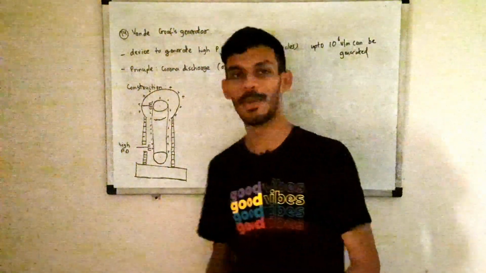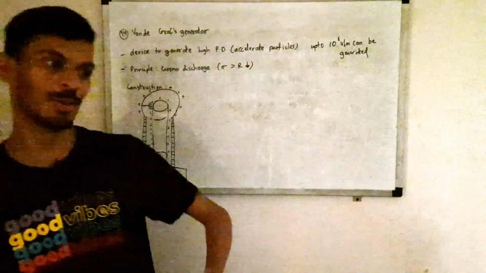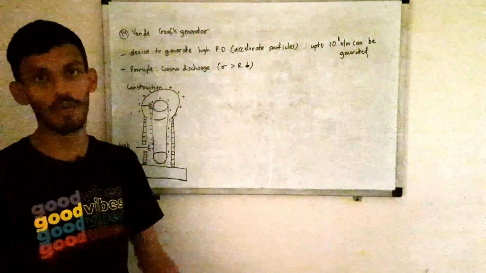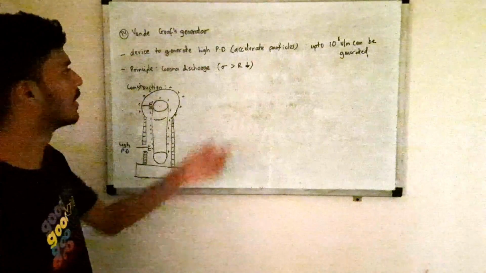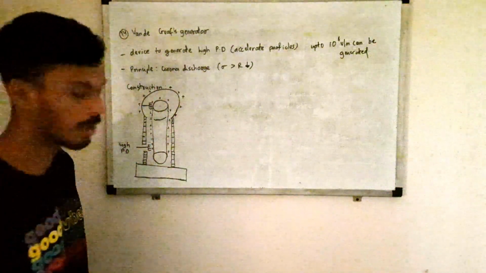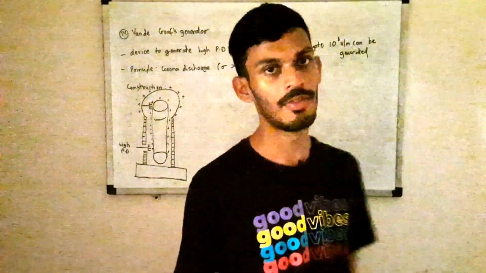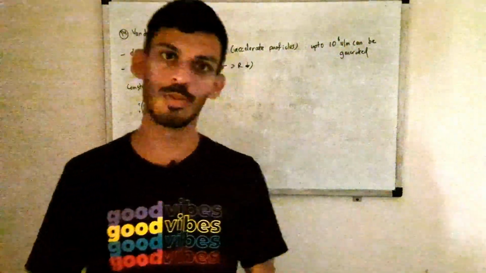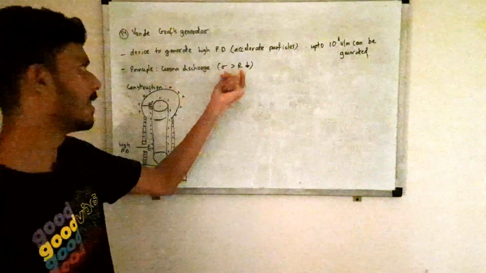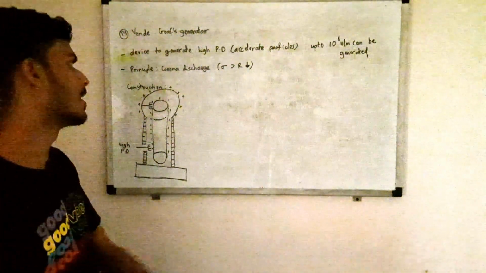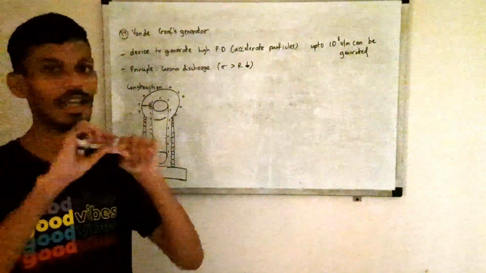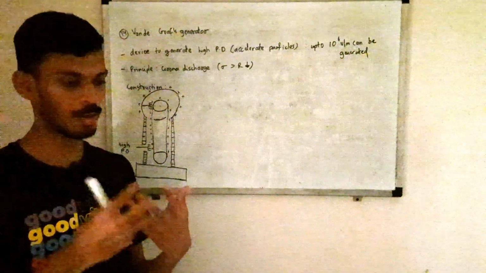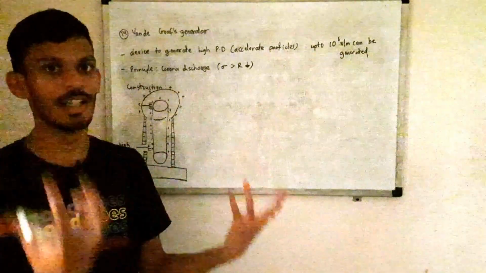Now I'm myself not very ashamed of telling you that I have very limited knowledge about corona discharge, so I would want you to read it. And one more key concept over here is that sigma will be very high at places where the radius is very small, right? So the surface charge density will be very high if the radius is small. So basically, if you have something like a needle, pokey ends, those ends will hold a very large amount of charge.